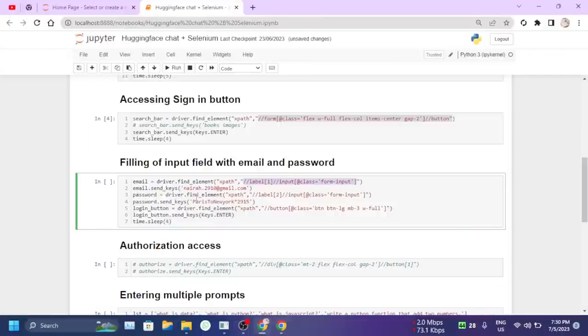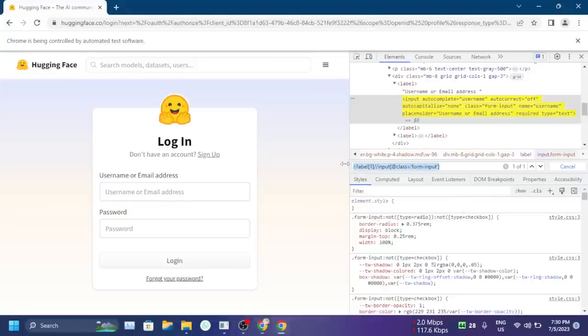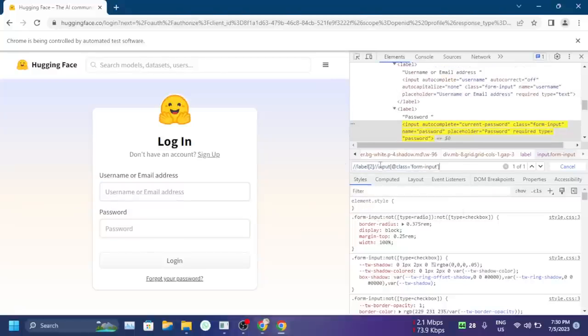Similarly, for password we have an XPath. This is the XPath. Label index 2, this is the first label index 1, this is the label index 2, and similarly we have the class which is a form input class.